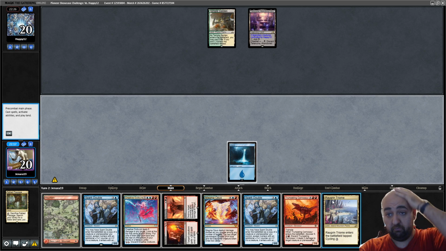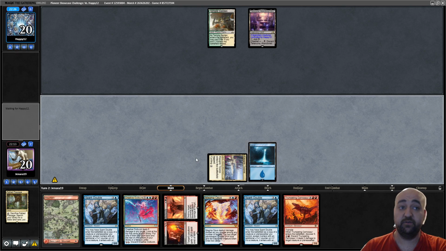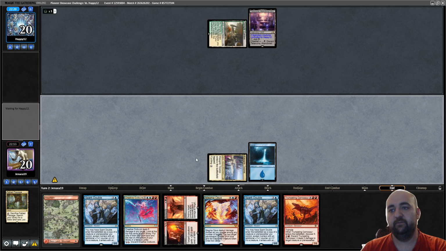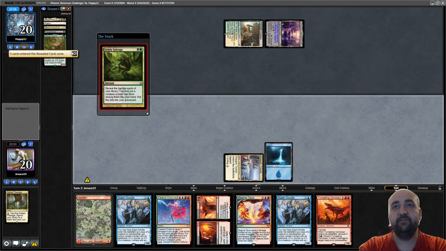Do I want to play Raugrin? I think we're gonna play Raugrin because ramping here is not better than ramping next turn. But this will allow next turn to play Mountain and have Bedeck. Bedazzle. Cool name.